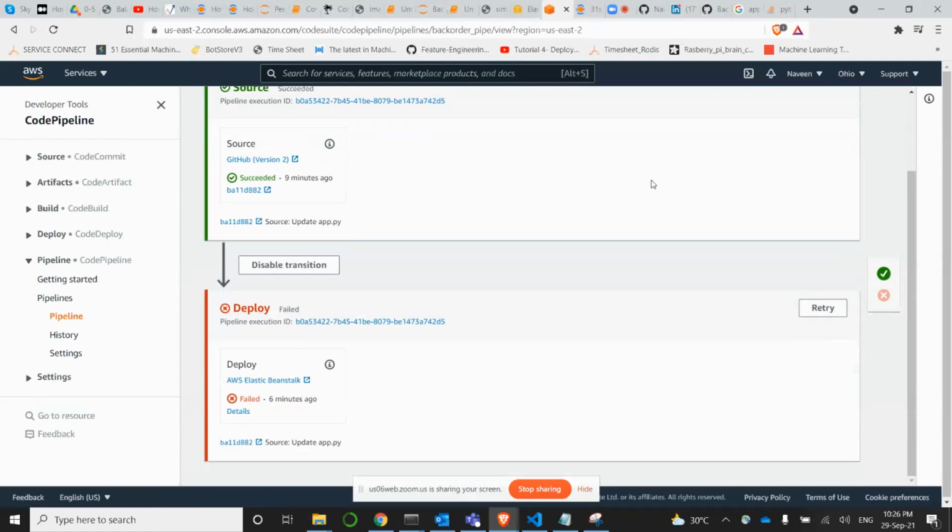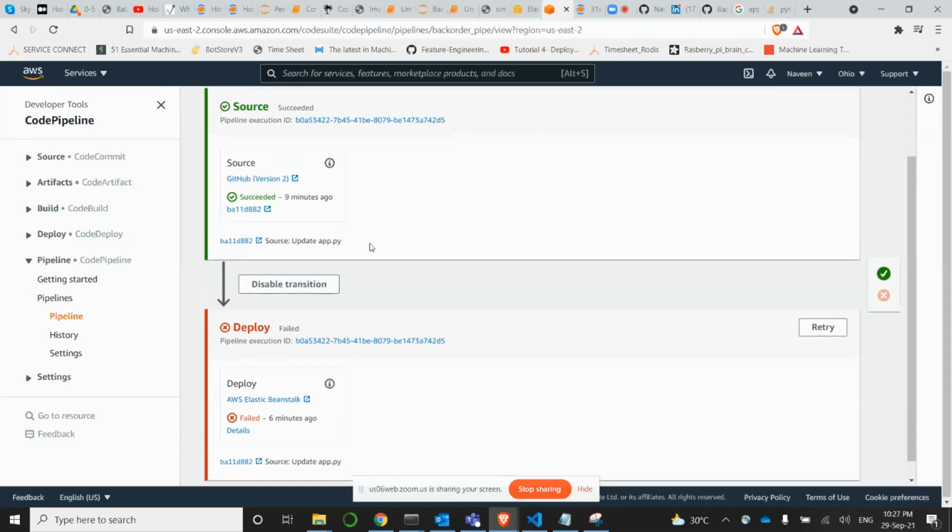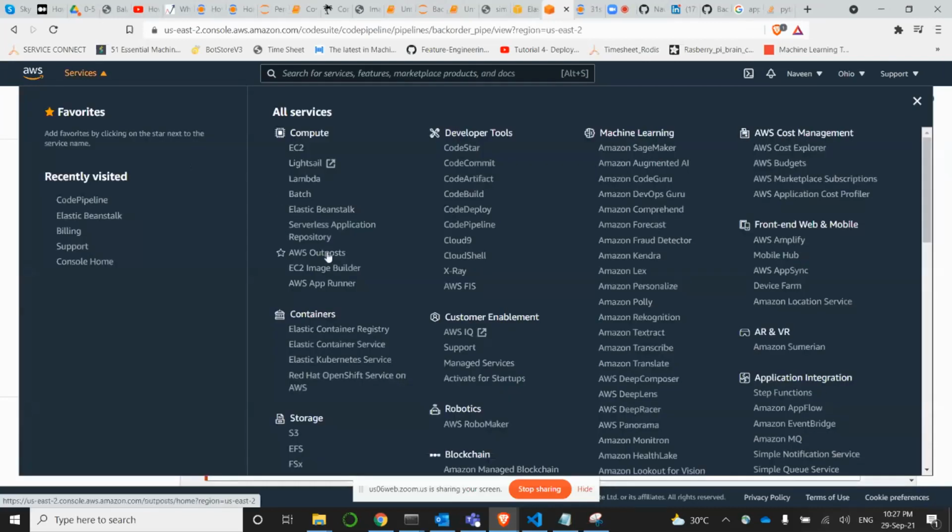In Beanstalk, when you are creating the environment, at that time there is an option of adding your whole project zip file. From there it will also be deployed. So when we are creating an environment in Elastic Beanstalk, the Elastic Beanstalk environment, yeah.